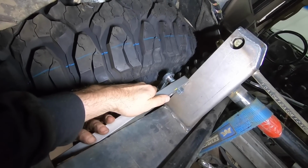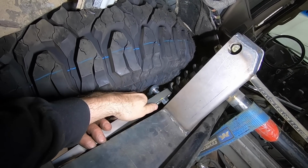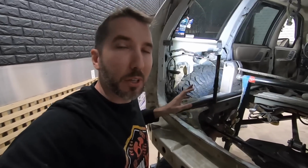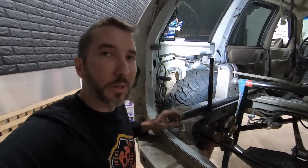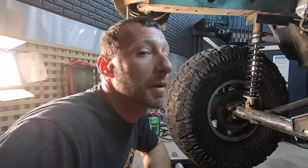So when the tire gets full stuffed, it's going to go up like this, and when the tire goes down, this thing is going to then pivot down like that. Maybe that'll be more apparent when we get it installed, but now we can go ahead and cut our holes because we know where it's going to sit. I'll drill those out and we'll try and slide that pipe through and see how good my measurements were.